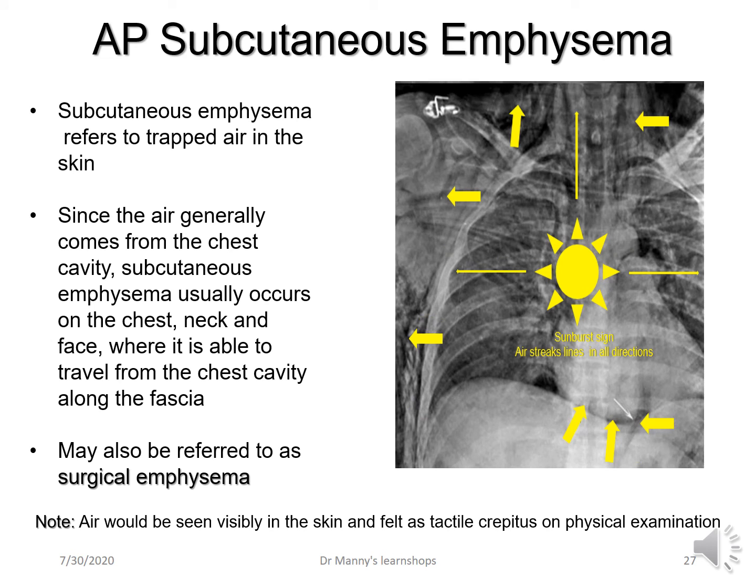This is called the sunburst sign, and the X-ray that you're looking at is showing extensive subcutaneous emphysema. So you've got streaks and lines in all directions. If you saw the patient physically, they would have air in their face, skin, neck, skin, chest, skin, maybe even the abdominal skin. And when you look at the chest X-ray as well, you can see that there is pericardial air, continuous diaphragm sign, and I'm sure that there would be a pneumothorax as well.